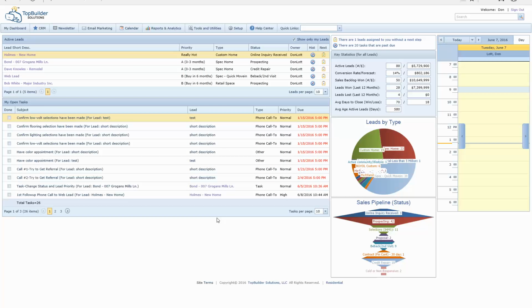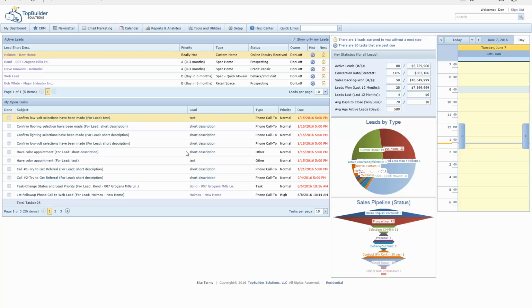Now, what I look at when I see my dashboard here, this is all, of course, lead-centered. CRM is a customer relations management system. This is lead management and contact management. But more importantly, we're using this to make money. This is a return on our investment. So the very first thing we see when we look at the screen, of course, is always our leads. These are our active leads. What we're trying to do to make money.